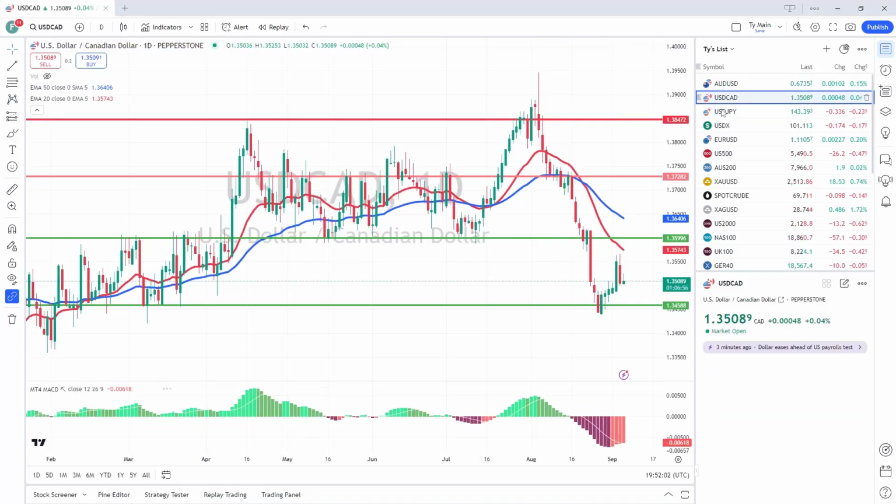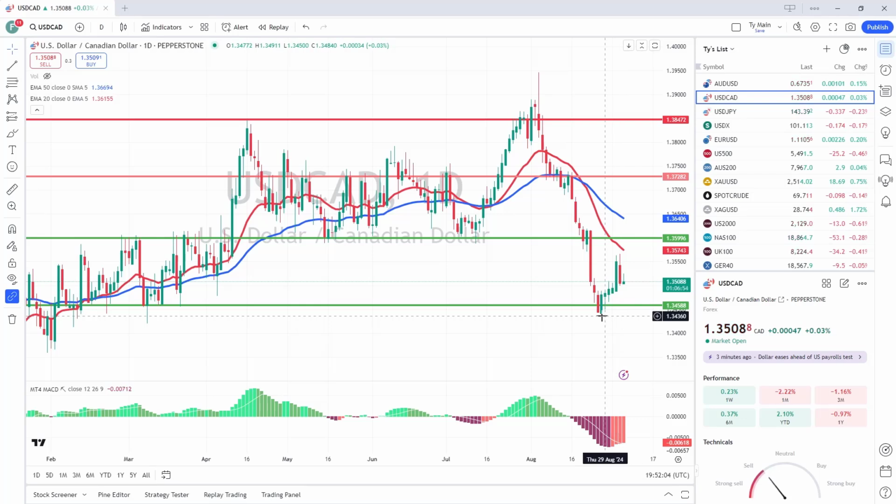All right, US dollar CAD, same deal. It found support where it needed to find support. Obviously, around this level here, you can see we've got very heavy support. The start of the week saw us move up really subdued, and then a big move on Tuesday. Obviously, we had market closed on Monday. That didn't help matters.